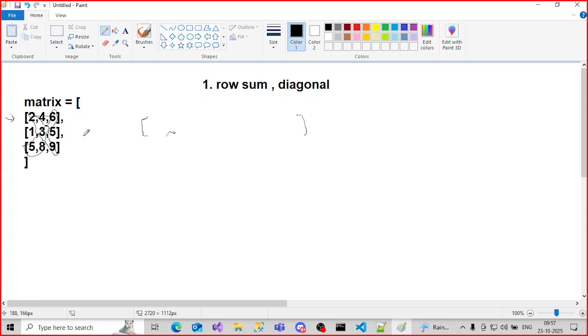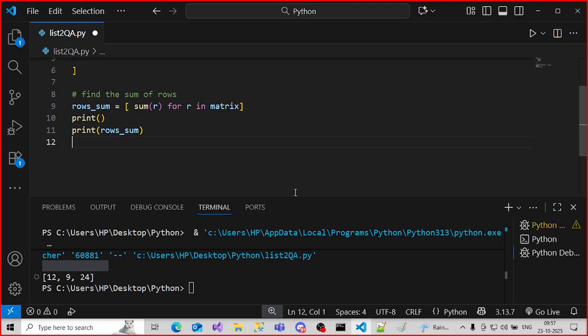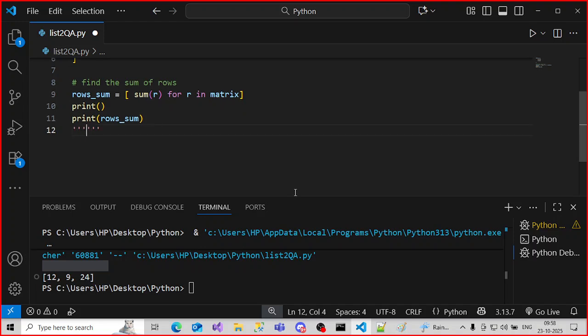So this is the diagonal. Now, sum of the diagonal.